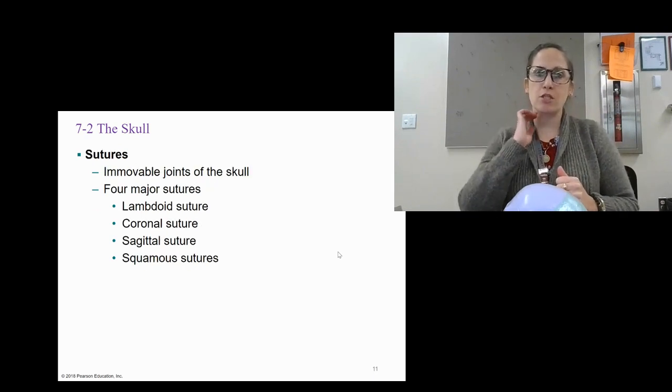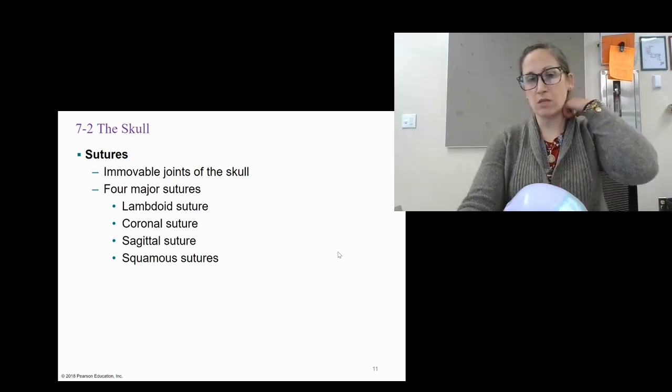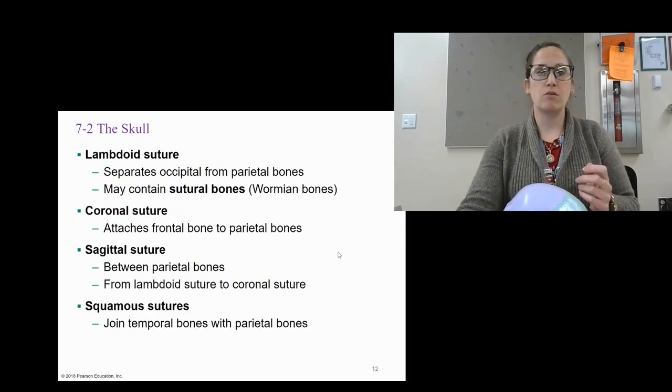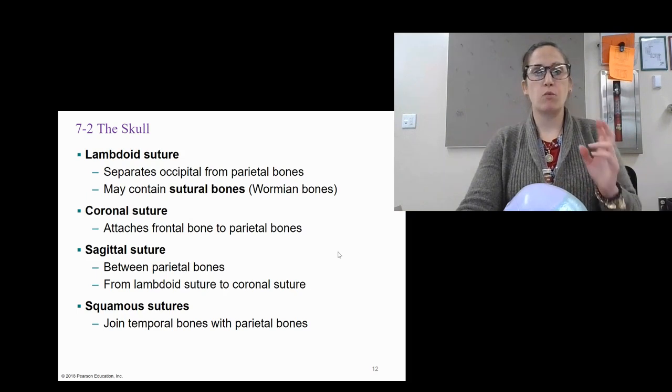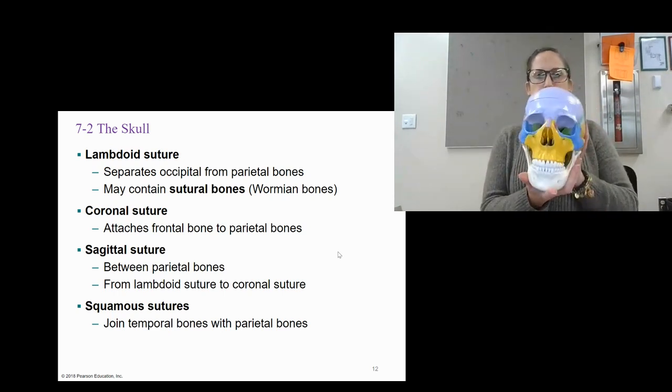One of the first things we're going to mention, just because it shows up in your slide first, there are several sutures, those immovable joints that connect the bones of the skull in particular. And you can see the ones that your book talks about first. We're going to add a 5th one to it that's on your bones list, so make sure that you have that handy. Just taking a look, here's my skull here.